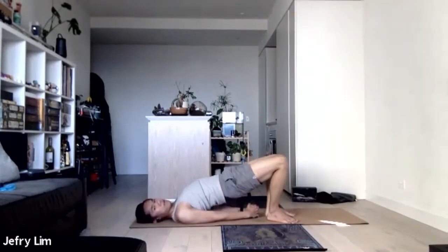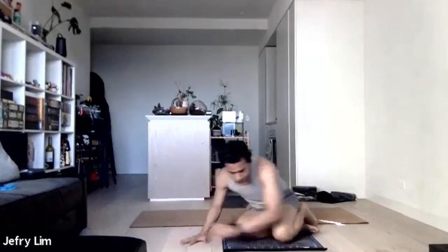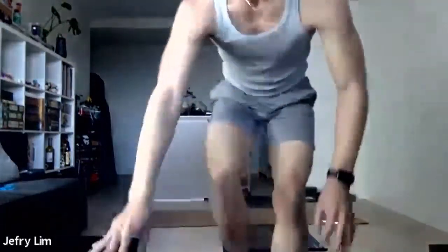Let's do it, everyone. Roll over onto your back. Let me have a look, so I can look at everyone's hip. I want you to lift your hip up first. Start with your base. You're going to do that 3 times, so it's going to warm your body really quickly.